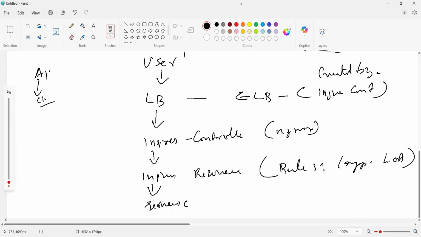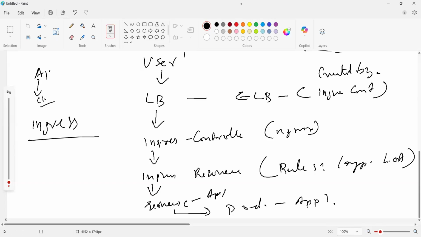Then it goes to the service, and finally hits our pod, the application. For example, application one has a service, and application two has another service. Then it hits the application one pod. This is the workflow of Ingress after implementation. Got it, all of you?